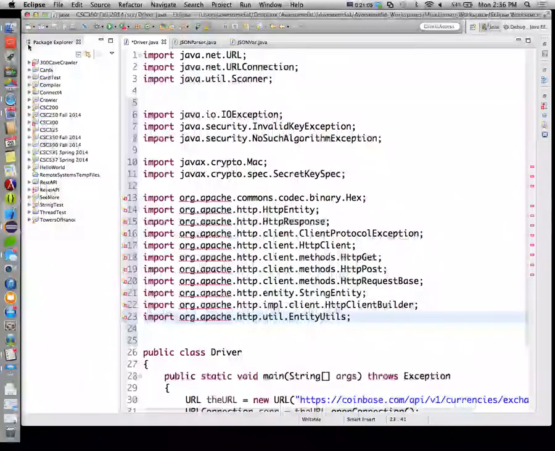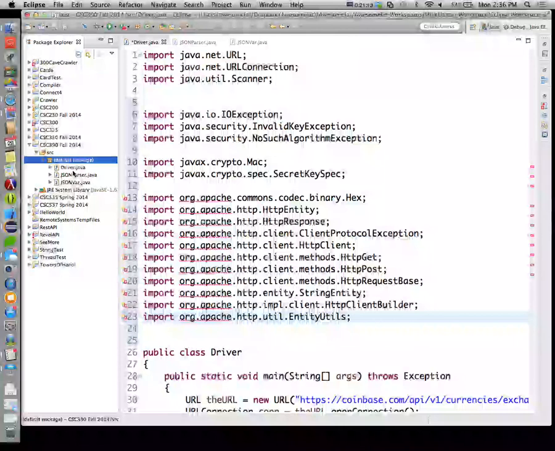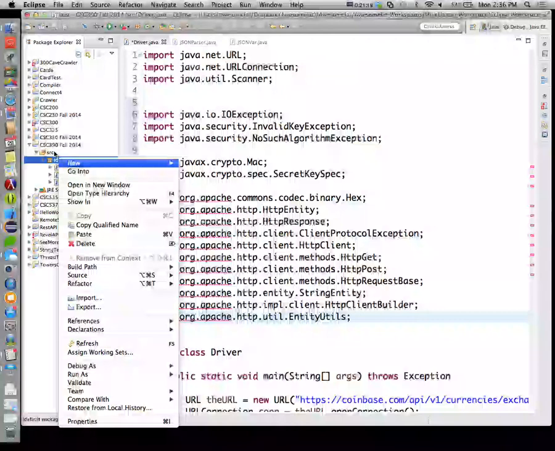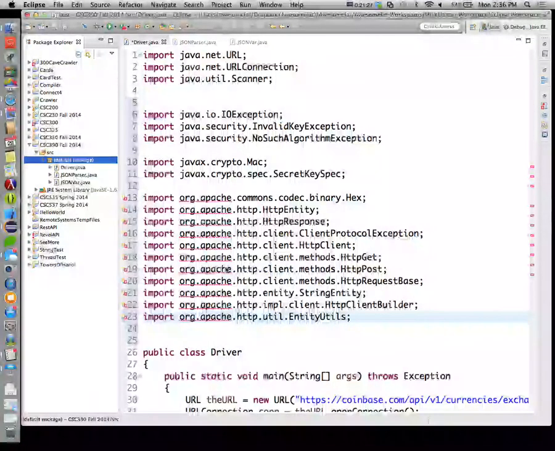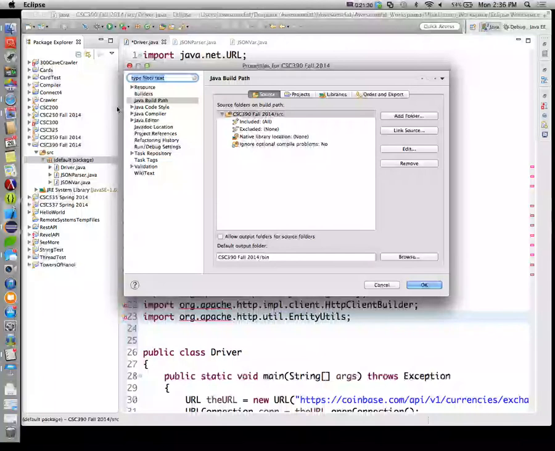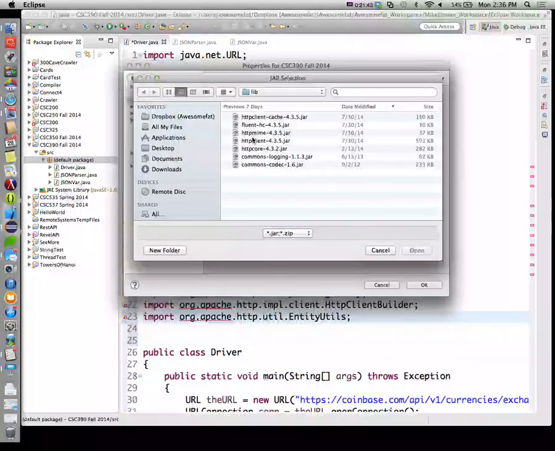So what we're going to do in Eclipse is we're going to come into, is this within 390, that one? Yeah, that's the right thing. Okay, so we're going to come in here and right click on our project over here. And I think it's in build path. Yep, build path, we're going to do configure build path. Okay, and let's see, we're going to go to libraries up here. And one of our options is add external jars. So we'll click on that. Now it's going to want us to browse to that.